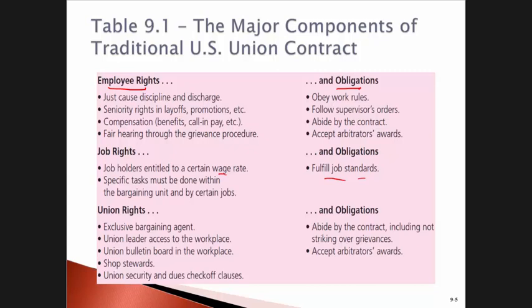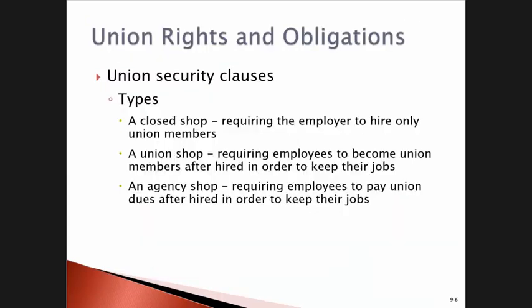And the grievance procedure that's designed typically in these contracts entitles workers to challenge the bosses if they feel their rights are violated. These clauses also typically limit subcontracting, and they grant the union the right to be recognized if a company is to be sold to a successor company. So we talked about unions having a security clause in the contract where the union is the sole representative of the employees. There are several types of union security clauses.